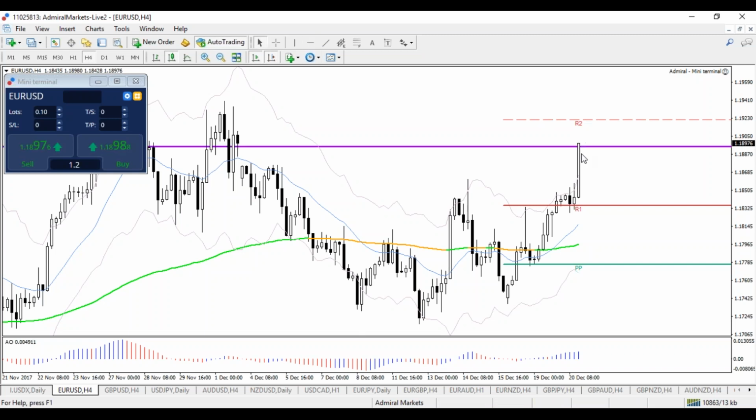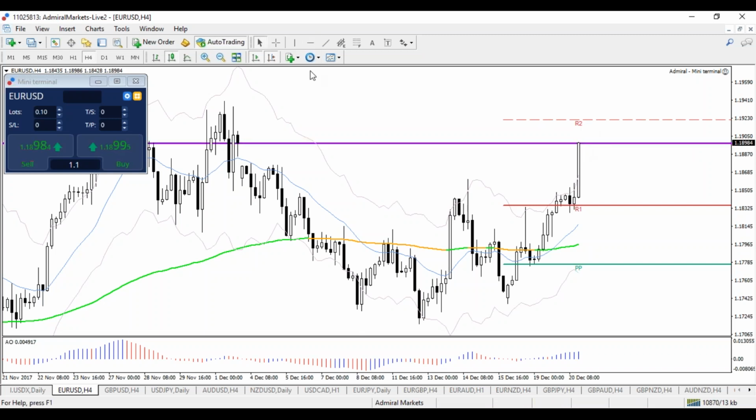If the entry is down here, and the target is R2, and the stop loss should be below a support level, which is all the way down here, that's a reward to risk ratio that doesn't make sense in my book. I'm not saying that this could not be a winning trade, but one loss and it wipes away 4 wins, sorry. This is not a type of trading that I like to do. So this is off limits for me.